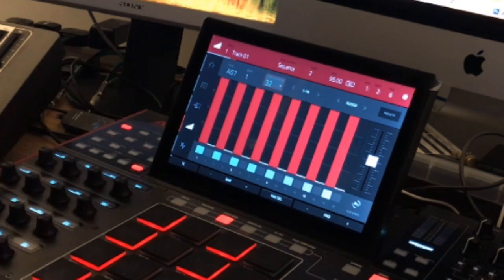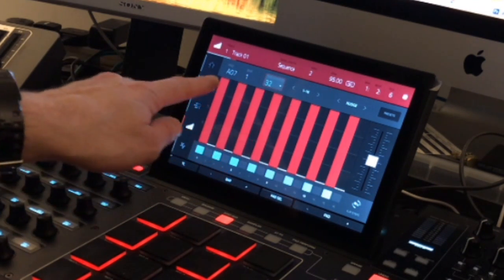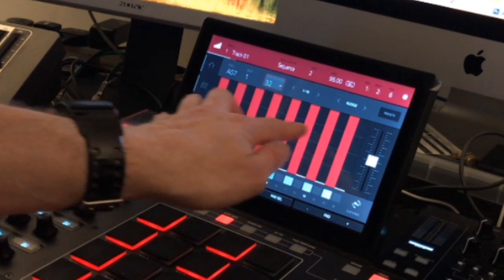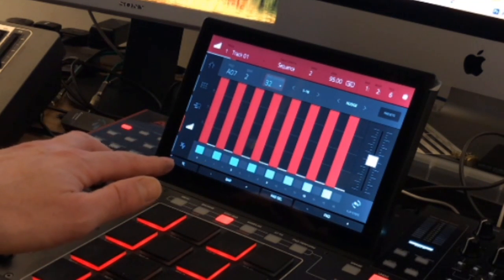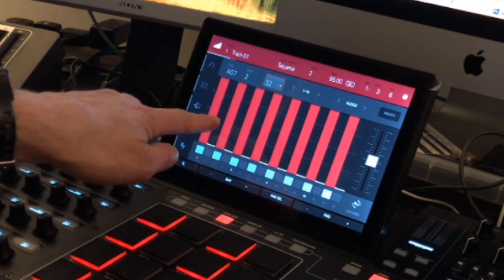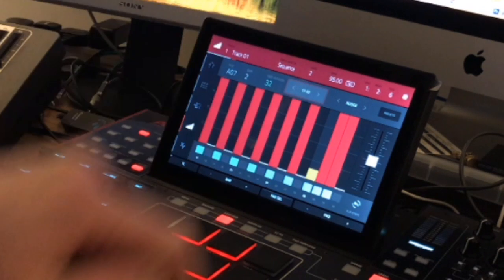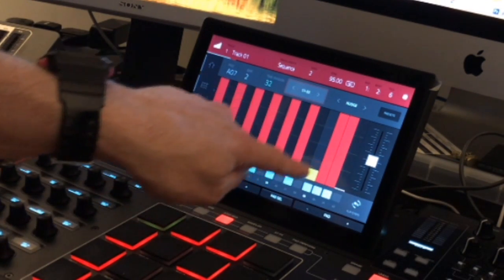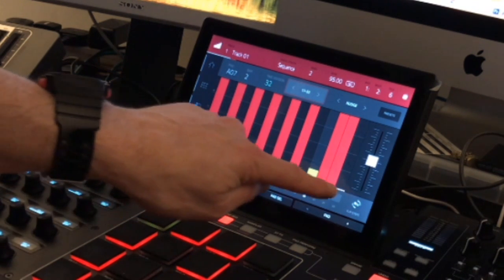The time division we're looking at is 30-second notes, and we know that we added those 30 seconds. Because we've got a gap in between, we know these are 16ths in the first bar and for most of the second bar. But in the second bar, we're still seeing the 16th notes. That's because we haven't used the arrows here to jump up to see what steps 17 to 32 are doing. So they don't look brilliant.